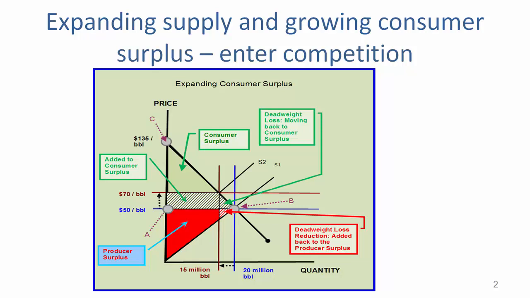Again, should we desire to see the effect of increased competition, assume a major new oil field came into production, thus increasing the supply of oil from supply 2 to supply 1. Now reverse the direction of the changes. The producer surplus would decrease, and the deadweight loss in this case would go to zero.